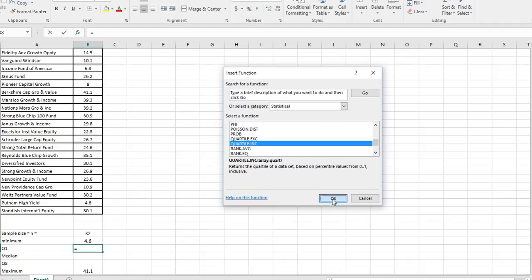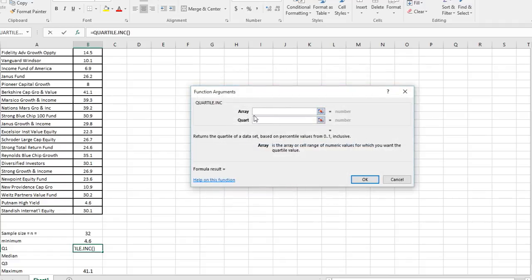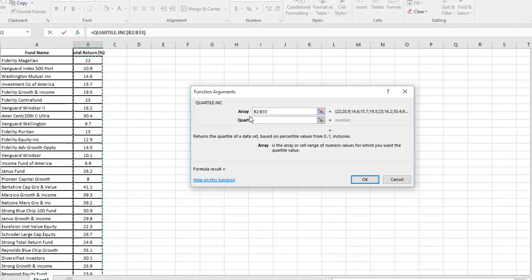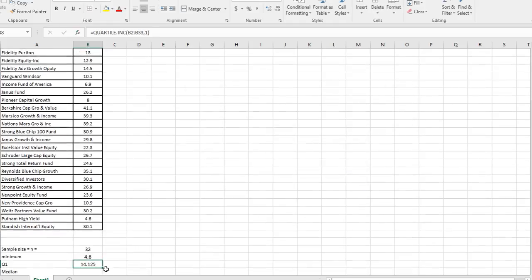The way you run them is the same. So you click on this, and with the function wizard, you put in your array here, which is your range of cells, which I can just highlight where the data is. And then, of course, Q0 is the minimum, Q4 is the maximum, and Q2 is the median, which usually you do by max, min, and median. And then you just mainly use this for 1 and 3. So for the first quartile, the lower quartile, we push 1 here. And that's computing it with one method.